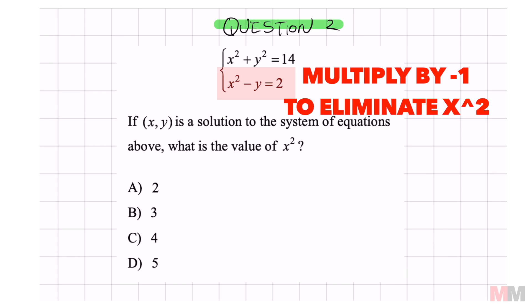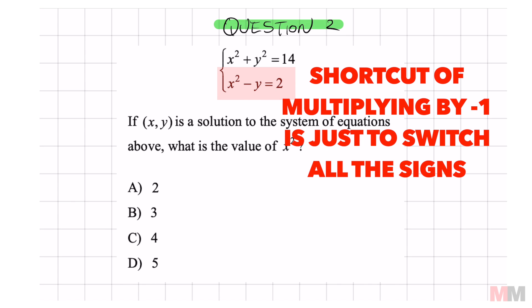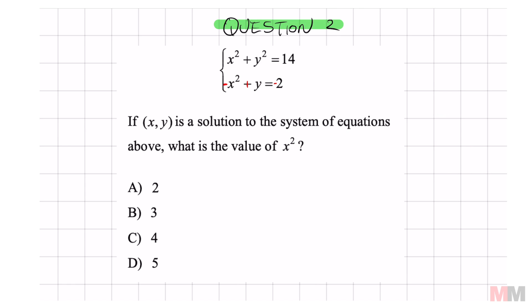And that is by multiplying this by negative 1. The shortcut is just to change all the signs on the inside. And from there, all I got to do is add from top to bottom. So I'm going to get this. These are going to cancel. I cannot add these two. That's going to end up being y squared plus y equals 14 minus 2 which equals 12. And now we're going to equal that to 0 so we can factor it out. Y squared plus y subtract 12 on both sides minus 12 equals 0.